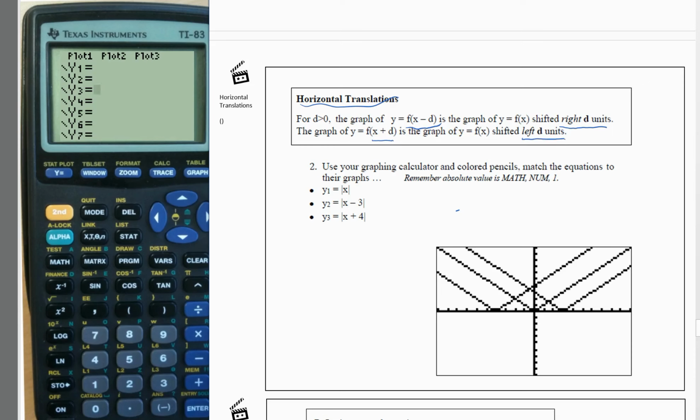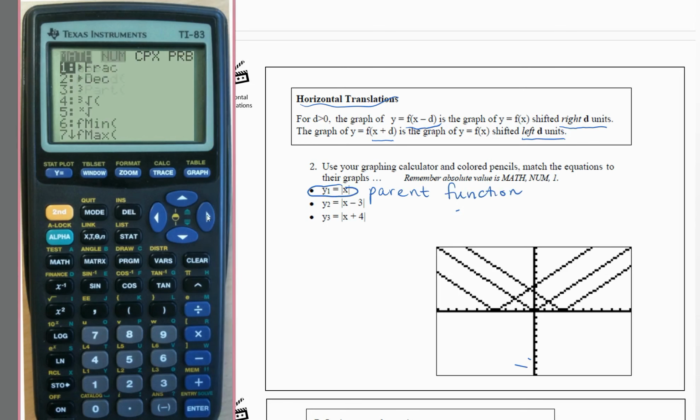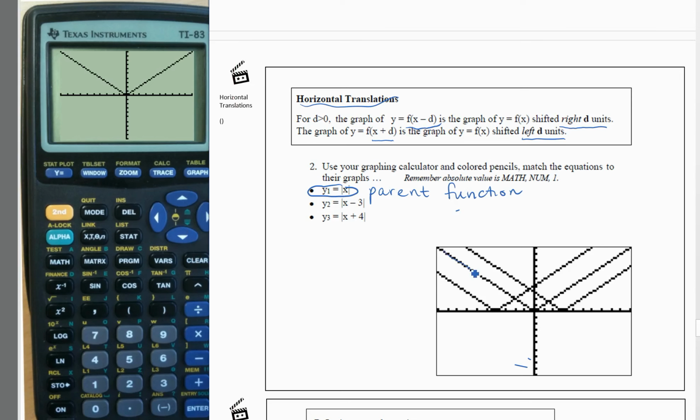First, we're going to look at the absolute value of x. So that's our parent function, or what we're comparing this to. Okay, and we'll do that in blue. Now, to get absolute value, you're going to hit the math button. You're going to use the right arrow key once to go to number, and this ABS stands for absolute value. Oops, I don't really want it there in Y3. Let's put it in Y1, so math, number, absolute value, and we're just going to put x. Okay, and we're going to hit graph, and that's the absolute value of x. So that's this one right here.